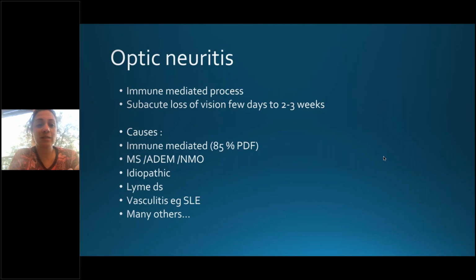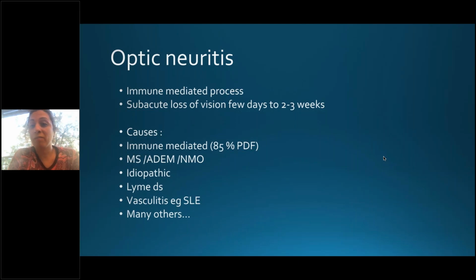So it's immune-mediated. It can also be a separate presentation, a presentation of acute disseminated encephalomyelitis, and that's why we do brain imaging. Or it could be the beginning of a presentation of multiple sclerosis, and then you have this remitting, relapsing illness. Or it could be part of another autoimmune condition called neuromyelitis optica, where you would have optic neuritis, but you also have spinal affection, and that's why we tested for the antibody called aquaporin 4, which is positive in those cases.